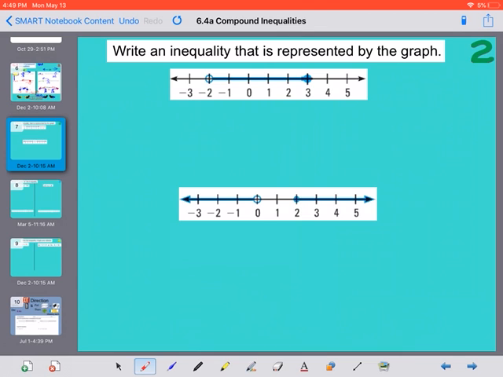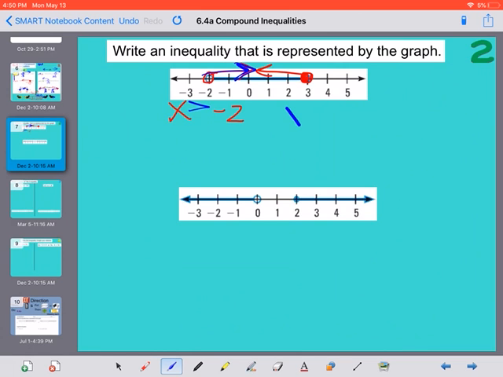All right, next we're going to write an inequality that is represented by the graph. I'm just going to use x to represent my answers. My answers are between negative 2 and 3. That one was filled in. So our arrows are pointing this direction. So I'm going to write one inequality for each dot. X is what at negative 2? Well, everything to the right, which is greater than negative 2. I know it's to the right because my arrow is pointing to the right, greater than.